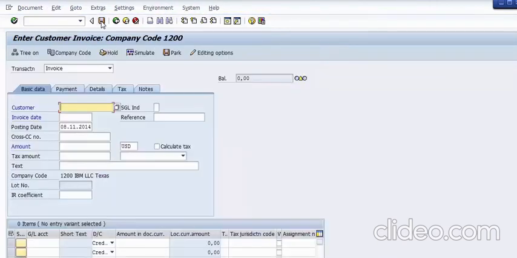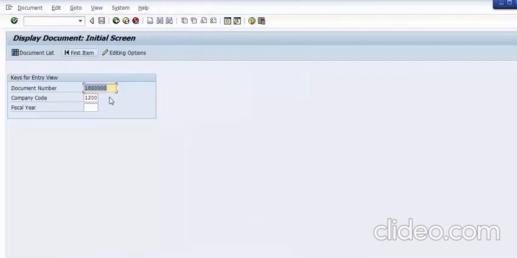it will generate a number for you. So you can see the number generated is 1800000. This is the same number which we maintained as the document number range. The serial number was 18 for customer invoice. So this is how the customer invoice document number is generated. If you want to see this document number, you can go to /n FB03 and you can again cross-check this particular document number over here, fiscal year 2014, enter.